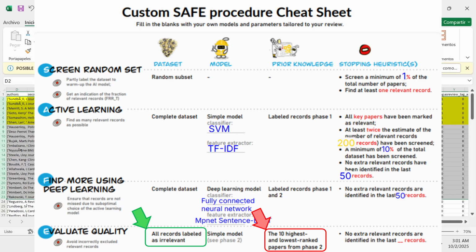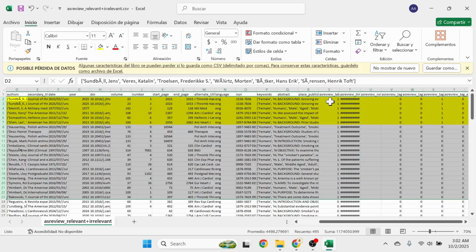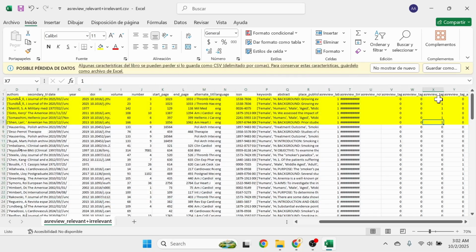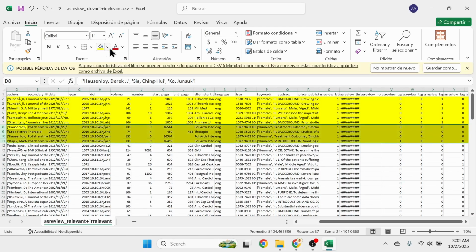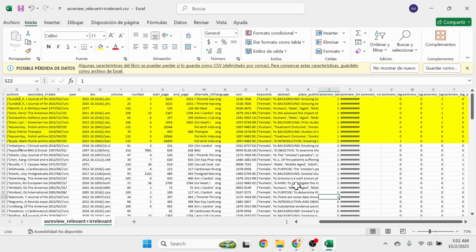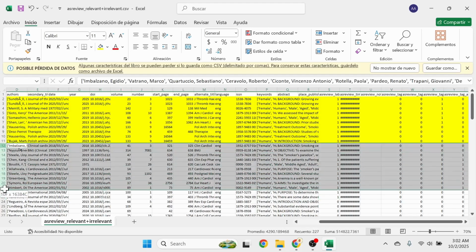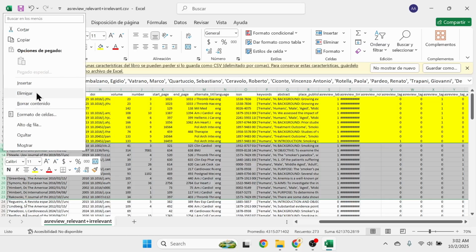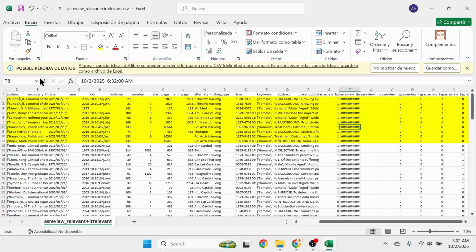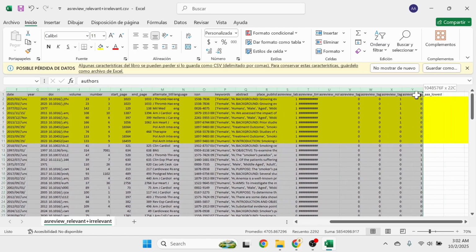So the 10 high yield studies need to also be included. We need to first find the 10 most important studies. We have 6, so we could have these 4, for example. And then the other included studies need to be deleted because we only want these included studies for the prior knowledge, for training the model.